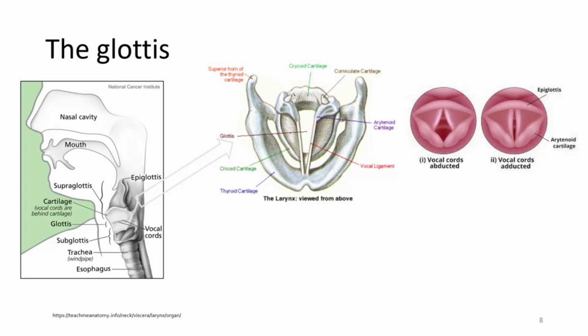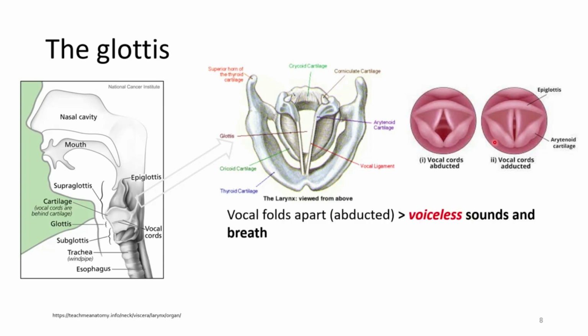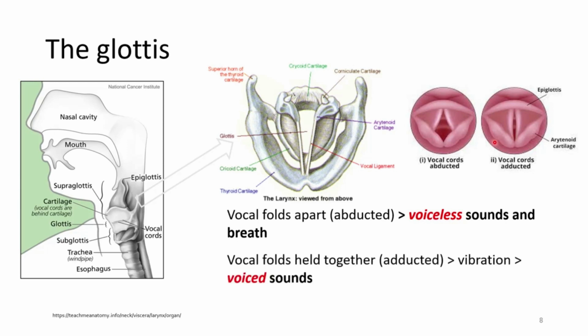So the vocal folds can be abducted and you can see an opening, and the vocal folds may be close together and they may vibrate, and those were the differences that we saw between our sa and our za sounds. So for the case of sa, the vocal folds were apart. For the case of za, the vocal folds were held together. And another configuration, among many others, will create changes.